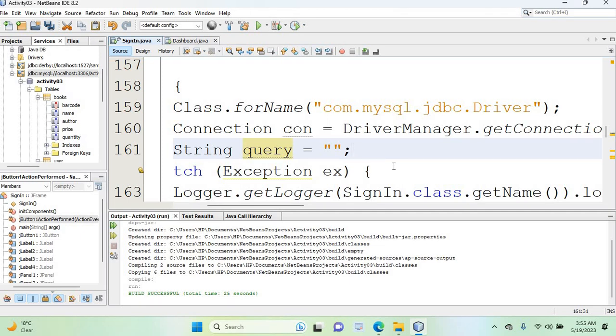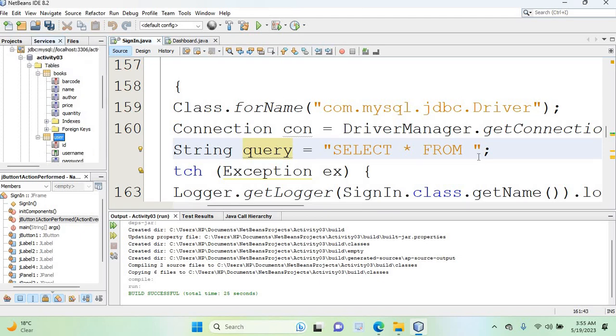So that means we are going to do a kind of a read operation here. The read operation means we need to use a select query. So now I am going to use it like this: select all from the table name. So here my table name is user.